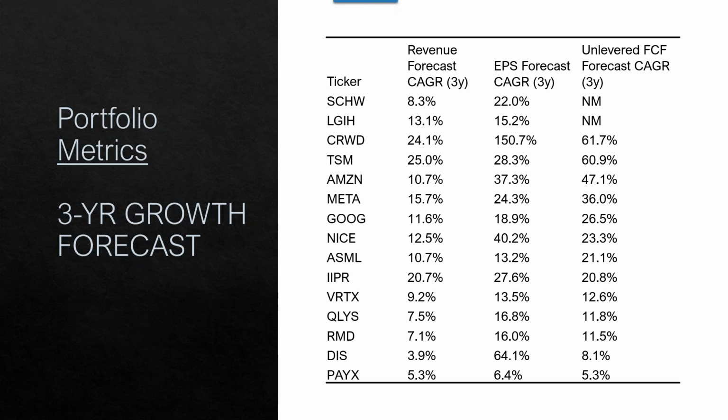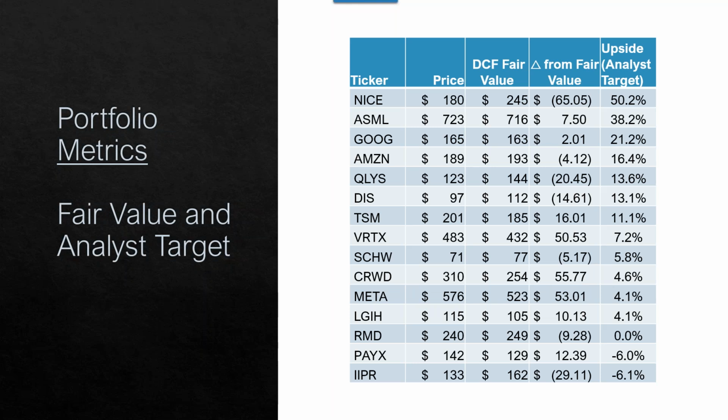So you can look at this, and 22% EPS growth forecast is pretty decent for Schwab. You kind of have to look at these tables and come to some sort of opinion about what you should do. This one is more information. It's just analyst price targets. I'm not sure how accurate those are, but certainly, if you're in the bottom half of the table, you should be checking that out.